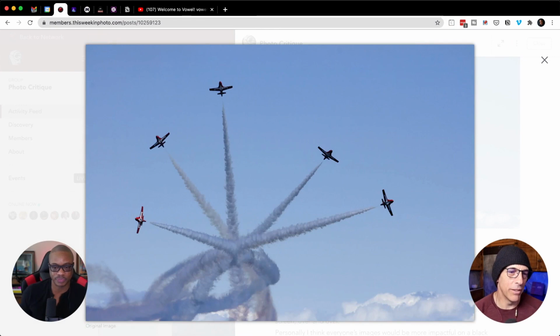This is one of my favorite shots for sure. I just love the symmetry of what's going on. The thing that I really struggle with is the balance within the frame of the photo. I don't see a purpose for it being off-centered all the way to the left. I think that we could bring that back. In actuality, if you wanted to put space for the planes to travel into, I think you would want to put it on the left side, because the plane with the sunlight is the one that is drawing our eyes.